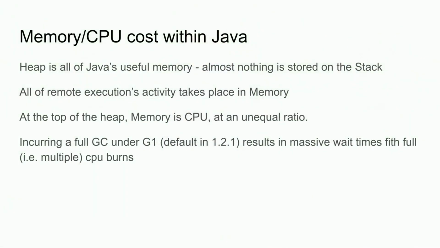This is the nature of memory in Java. Java is what Bazel is written in, if you hadn't guessed that already. Heap is all of Java's useful memory. There's almost nothing stored on the stack. You wouldn't want to store anything on the stack. The stack looks like 128 or n concurrent jobs worth of storage so that we can call into different functions.